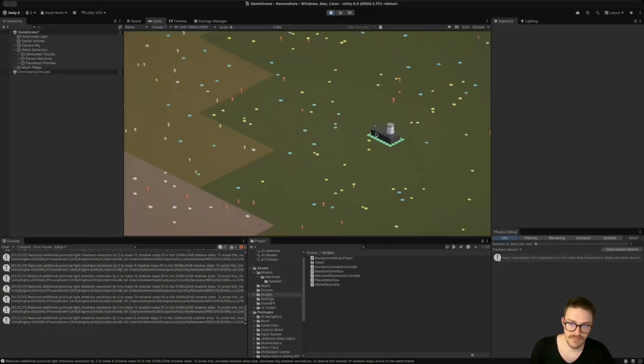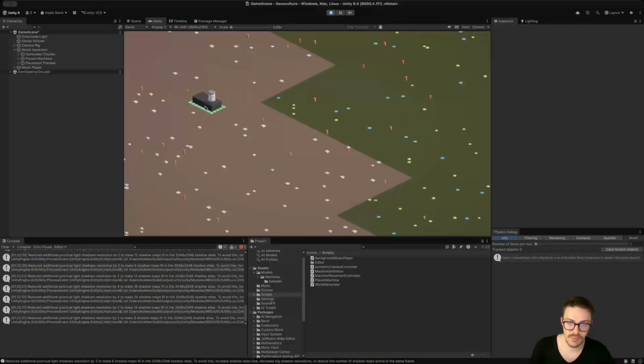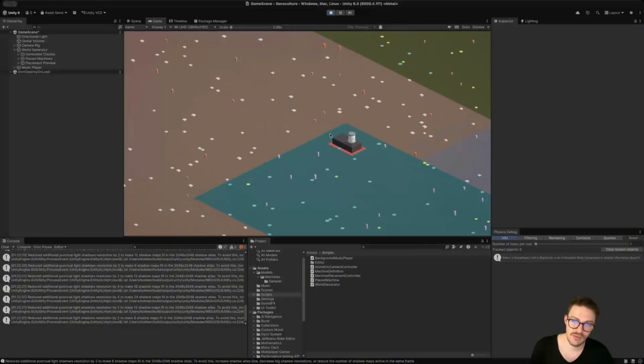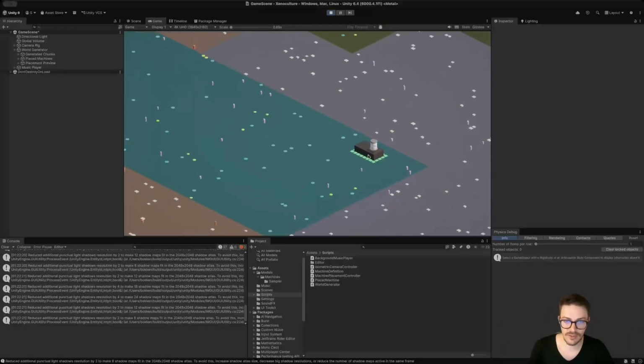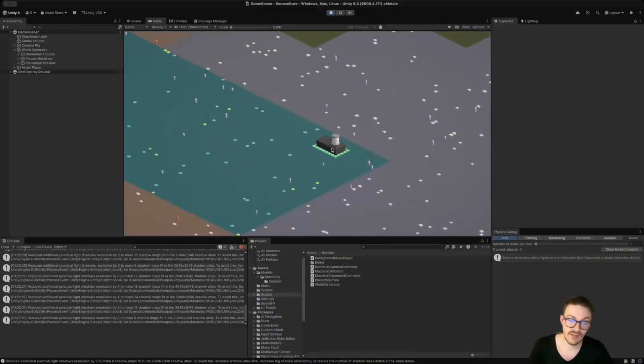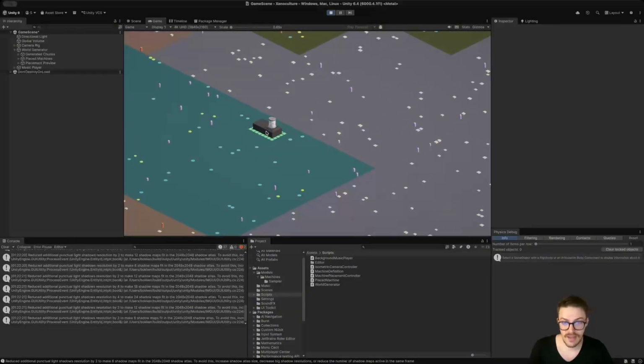Anyway, how do we fix this imprecision issue? Well, we can do something that's called floating origin, where if we get far enough from the center, we basically shift everything back to the center, hopefully without the player even noticing that this is happening. And some games do it like that. There are also other ways to do it.